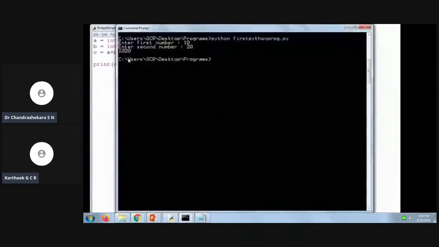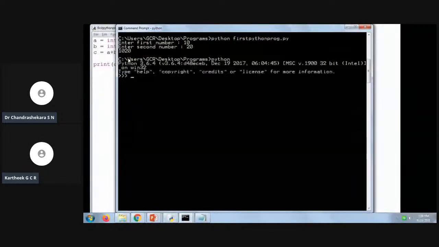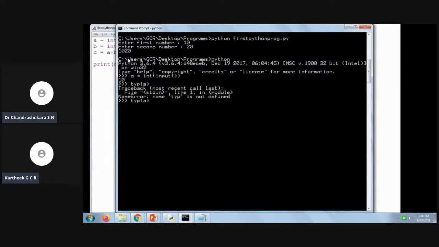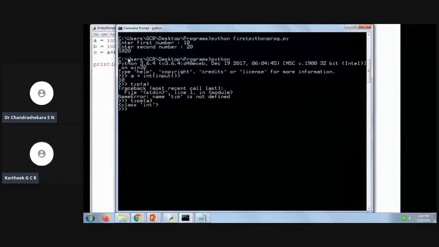Now, if we look at the type, let's say A is equal to int of input. It asks me for a value, I'll give 10. If I give type of A, it tells me A is of type integer.